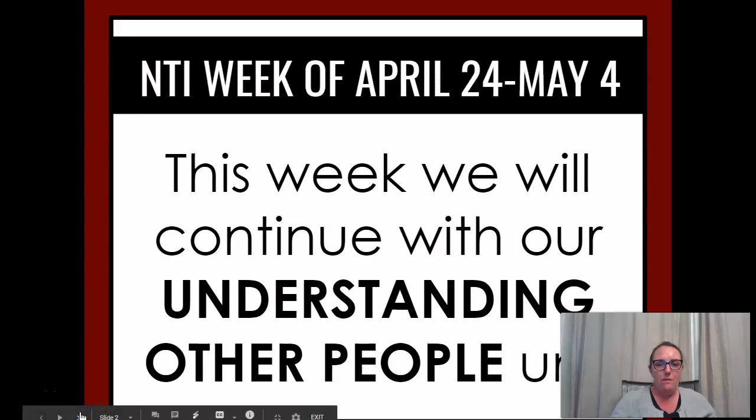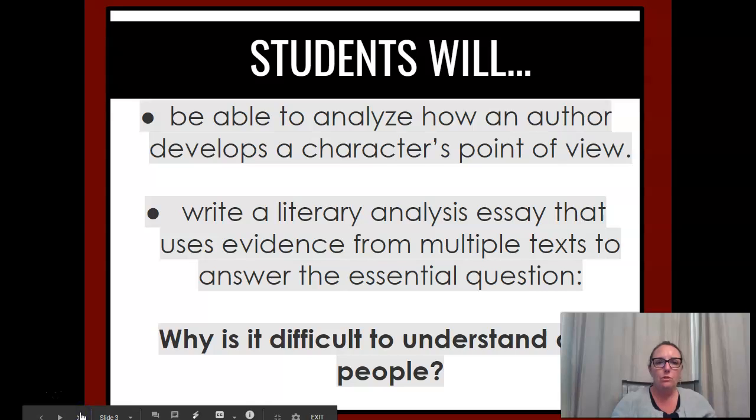Okay, here we go. This is a video that I will be posting on YouTube. Hopefully you'll be able to see it on Friday, April 24th. This work will be for the next week, so until about Monday, May 4th or so. We are going to be continuing with our Understanding Other People unit that we began last week. Students will, by the end of this unit, be able to analyze how an author develops a character's point of view. They will also be writing a literary analysis essay that uses evidence from multiple texts to answer the essential question, which is, why is it difficult to understand other people?